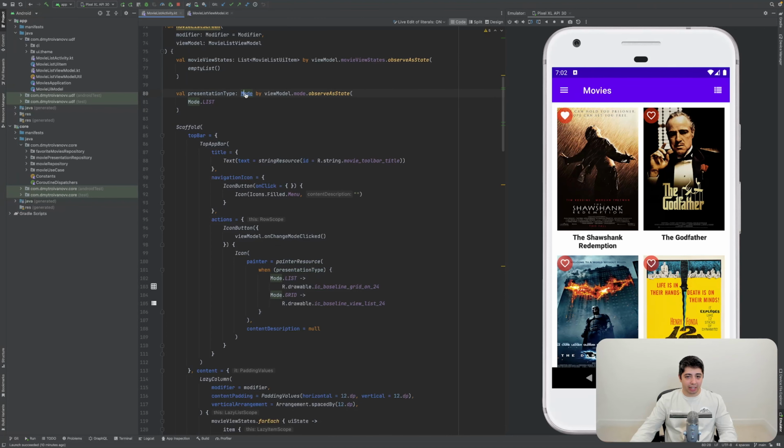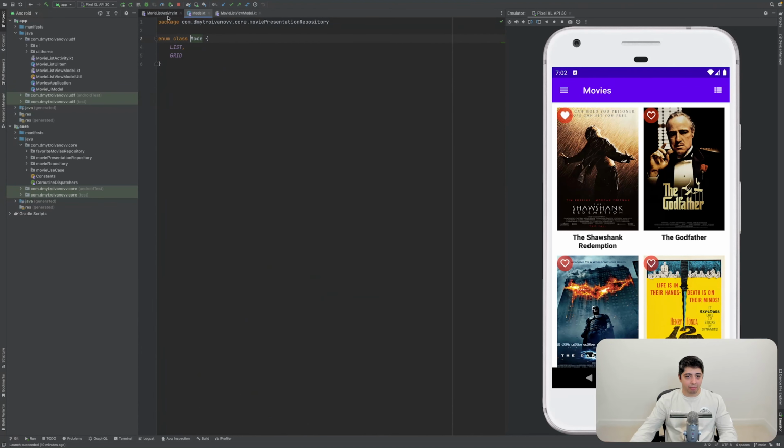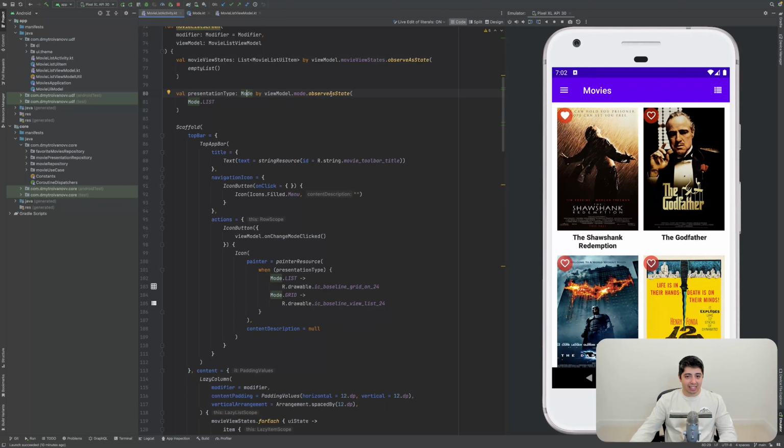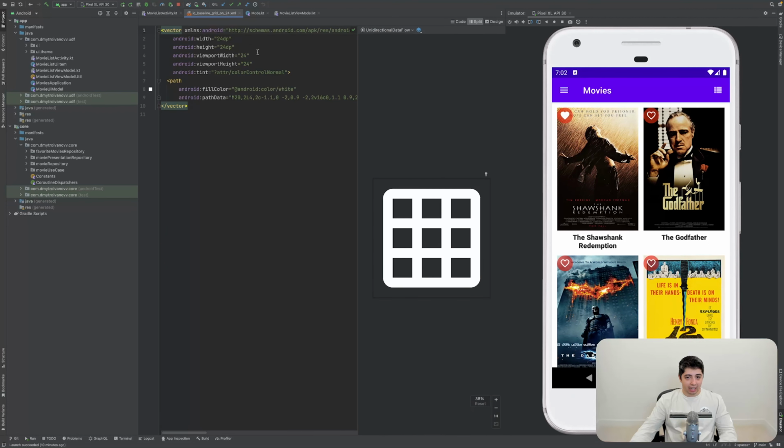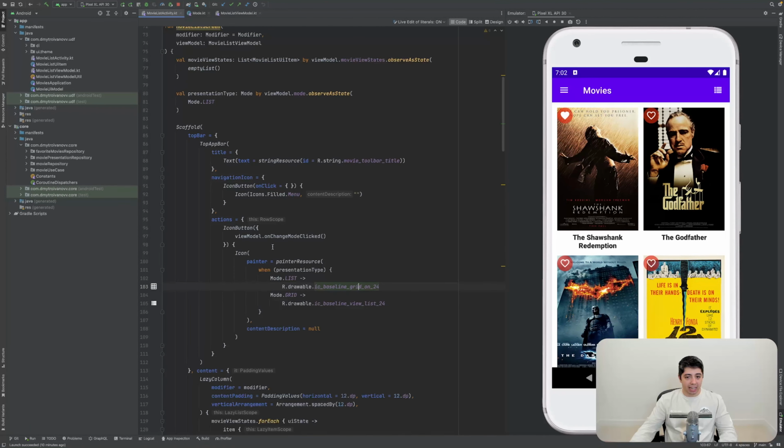This is the variable, and it is represented by an enum, and I'm observing it as the state from the view model. But here I have a typical when condition. So if the mode is list, then I show this icon. Otherwise, I show a different icon, and that's the unidirectional data flow.